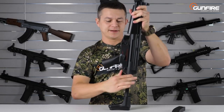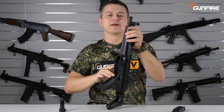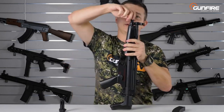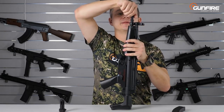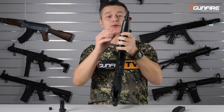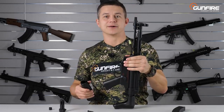Let's take this down, and if you take off this flash hider, like so, you may mount a dedicated silencer that works on this bayonet type mount, or you can unscrew this nut and that gives you access to 14mm left hand twist thread for silencers or for example tracers. The battery goes under this polymer grip like so.